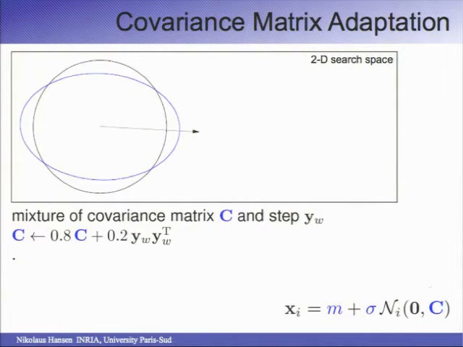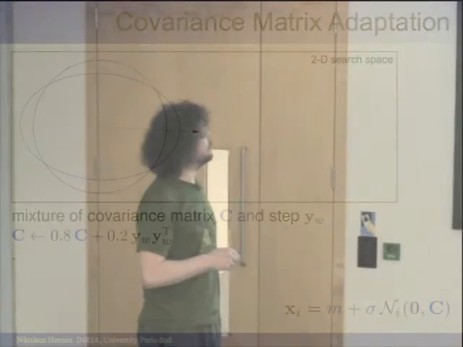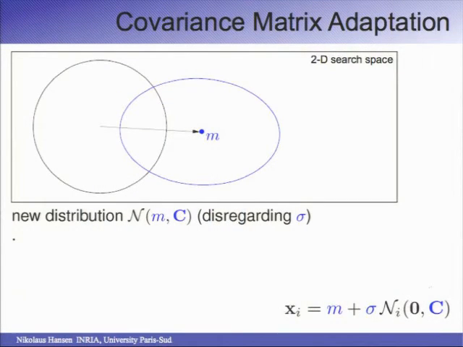And the new covariance matrix is computed by a mixture of this line distribution and this original distribution. So we elongate the covariance matrix in the direction of the movement, and we reduce the variance in all other directions. If we write this, it's simply a discount factor in front of the old covariance matrix, and 1 minus the discount factor times the outer product of this vector, which gives the new covariance matrix. And this is the new distribution. And this is basically the complete update, yes?